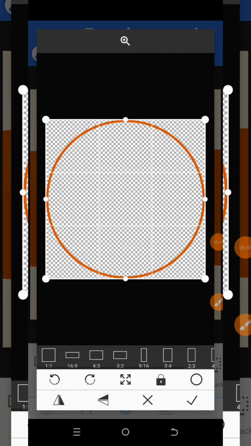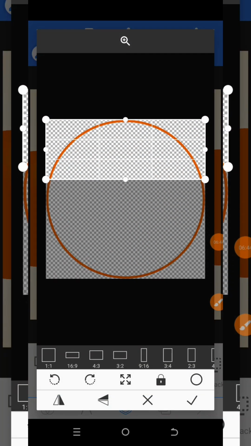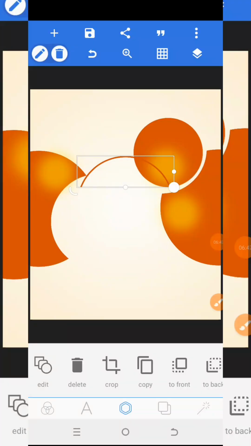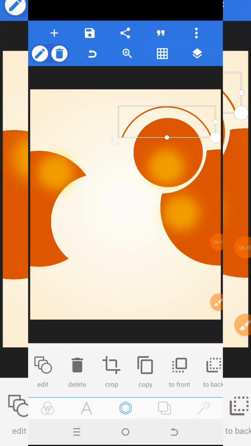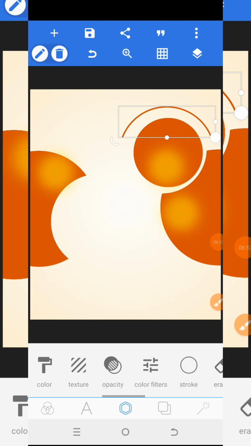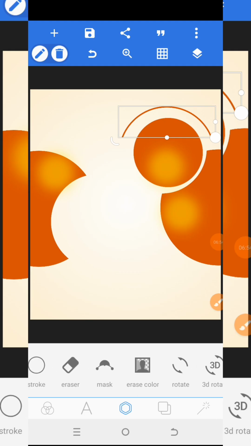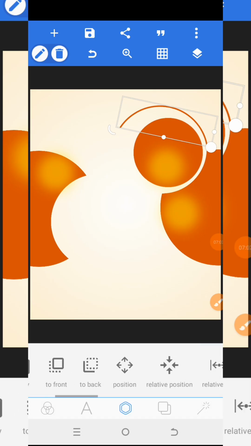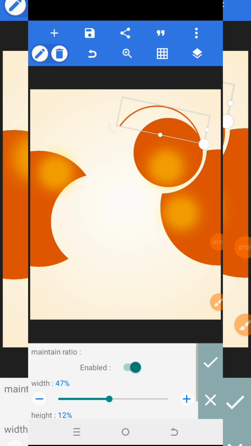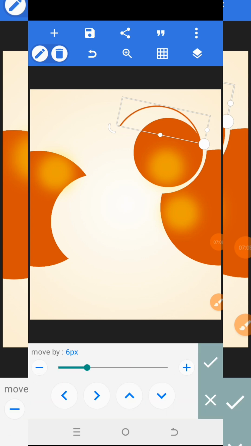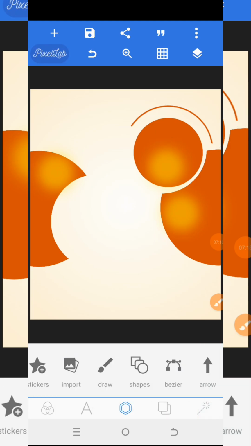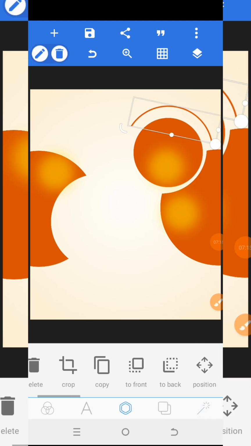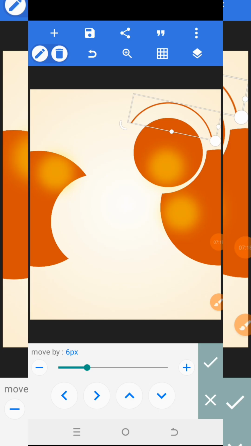So I'll go to crop. Here we go. Yeah. So I crop some sides. And then in this, let me do editing. Let me go to rotate and then rotate it a little bit. Although I don't want to rotate it that much, but let me see this. Yeah. So this looks fine. But let me increase. Yeah.